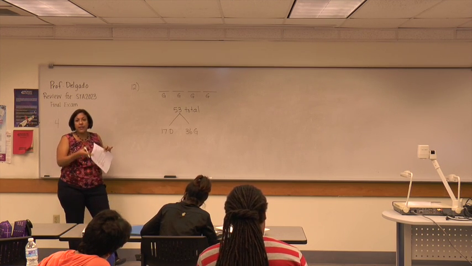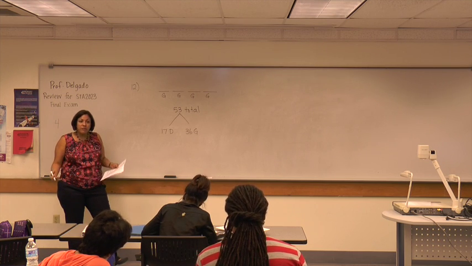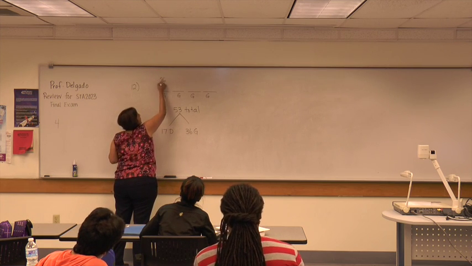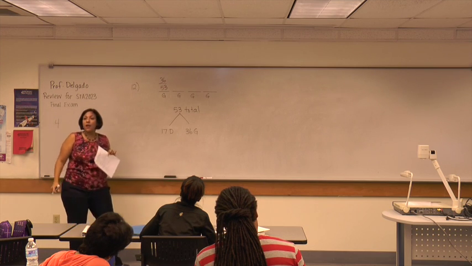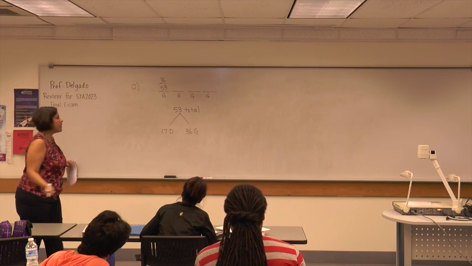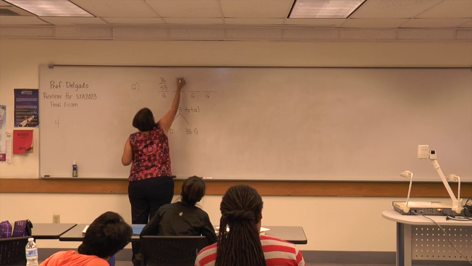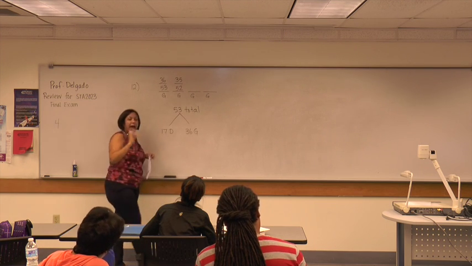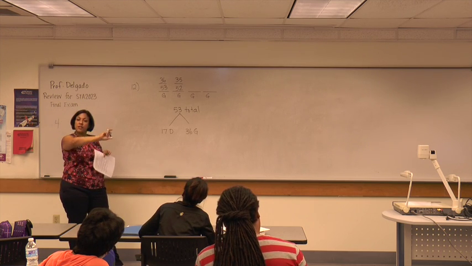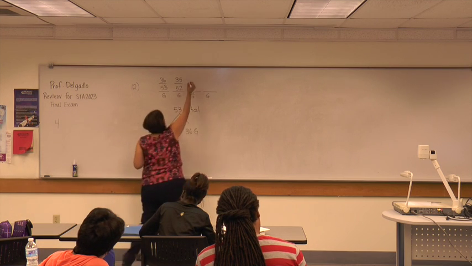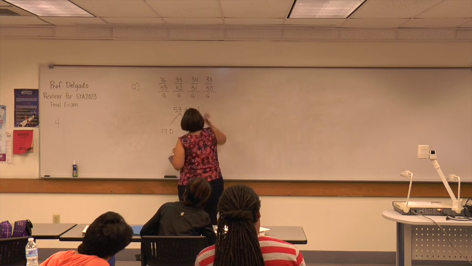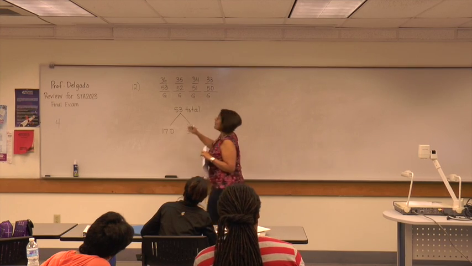For the first calculator that is randomly selected, what is the probability that it will be a good one? 36 out of 53. Once that calculator is removed, how many good calculators are left? Only 35 to pick from, out of 52. And there's only 52 total calculators left, right? So we have to adjust both the numerator and the denominator in that second probability. And we're going to continue making those adjustments for the third and the fourth. Okay? So we get 34 out of 51 and 33 out of 50. And you multiply. That's exactly right.